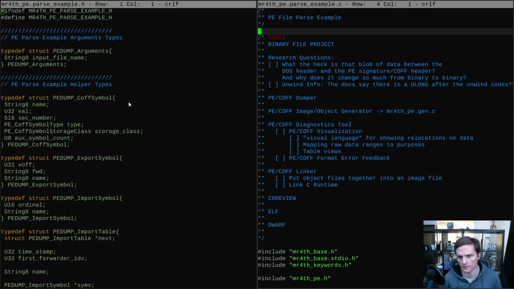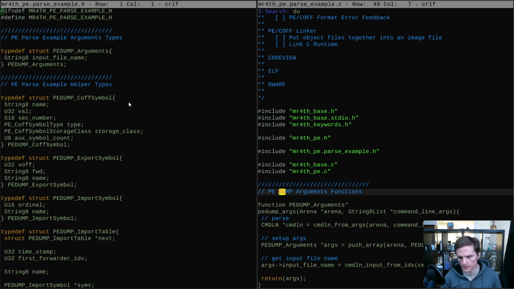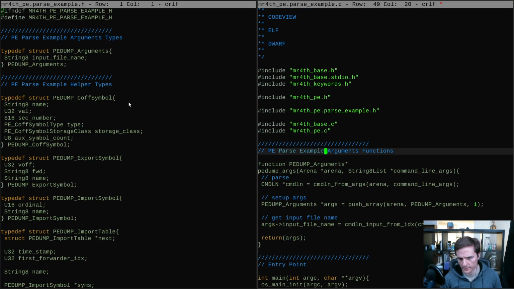Those are good. Parse example, lowercase dump parse example.